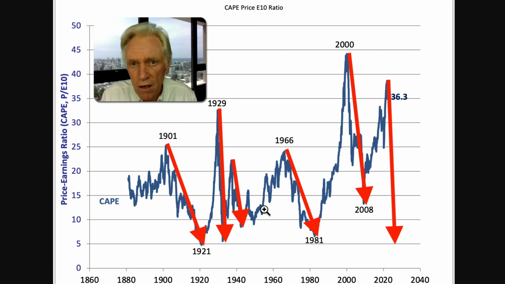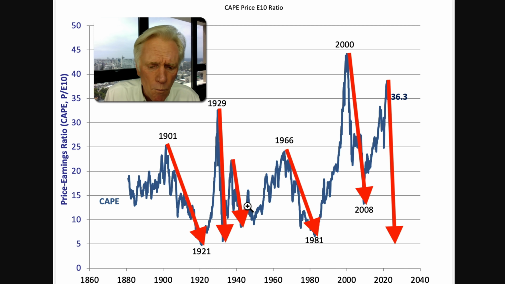That's part of what caused the Great Depression, is the government taking what should have been a short-term severe recession, and they turned it into the Great Depression. But one of the things here, you get over this valuation area, and it doesn't stop until you hit this extreme undervaluation. Now, I think this crash is going to be quick, like the 1929 crash.